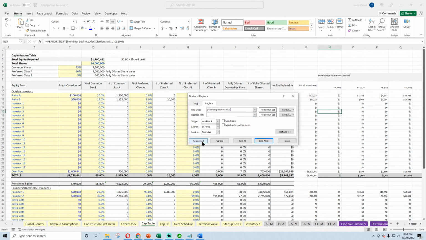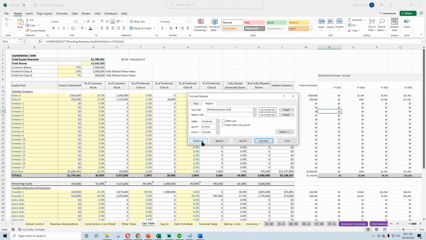Nice, 26,000 replacements. That was a success. So you see now, when I go to this, there's no reference to that other workbook. It's just referencing the tab name that I put in here. For all these, you can see there's no issue. So that's a nice little trick.